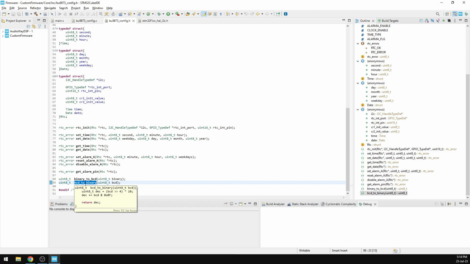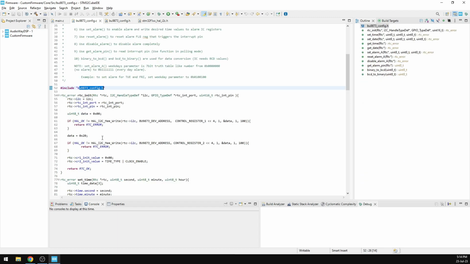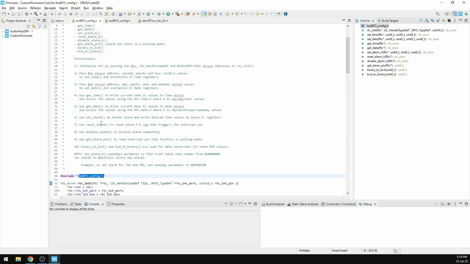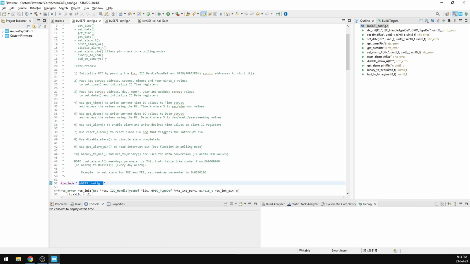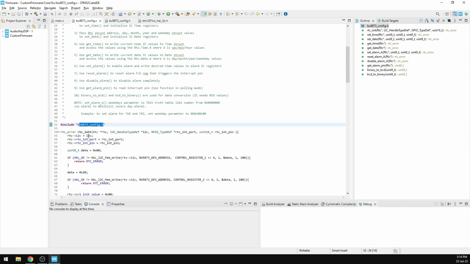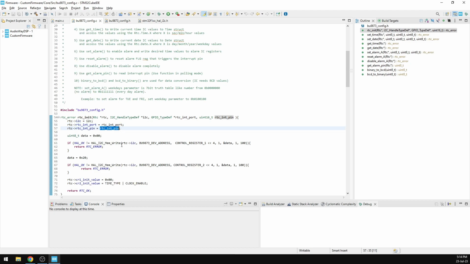in order to know what you read. So if we continue to the source file, the source file has a simple explanation of how the code works. As you see here, we've got the RTC init function that initializes the struct parameters with the I2C typedef, the interrupt port and the interrupt pin.